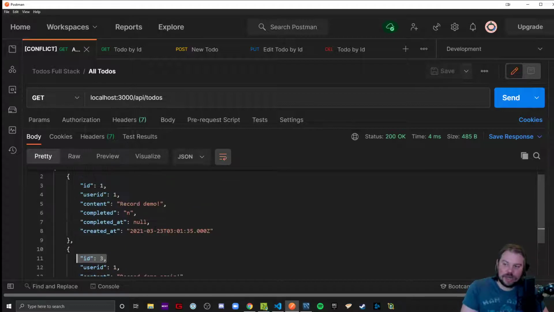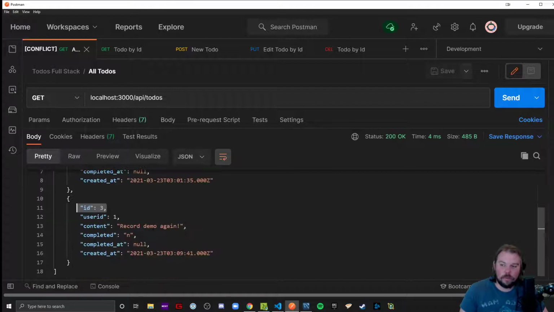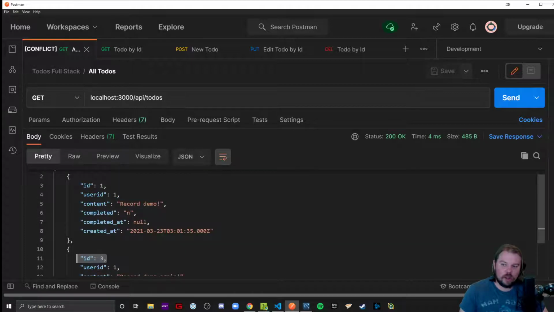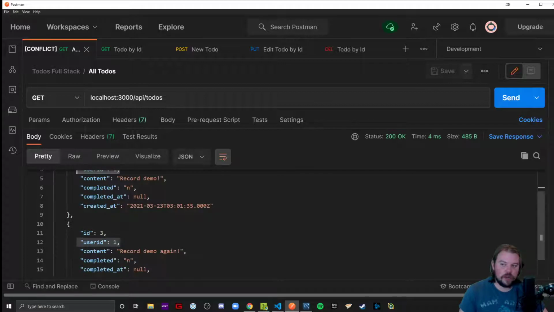We have an array of objects, and my question to y'all is, is this enough to display on the home page of our React app? Sure, but what's more important than knowing I only have one user, but what if I had multiple? I want to know which to-do item belongs to which user. To you and me, the developer of this project, we would know who user ID 1 is, who user ID 2 is, probably test2 at test2.com. But I would like to maybe pull in their email or their first and last name along with this information, which we can talk about in joins in the next video.